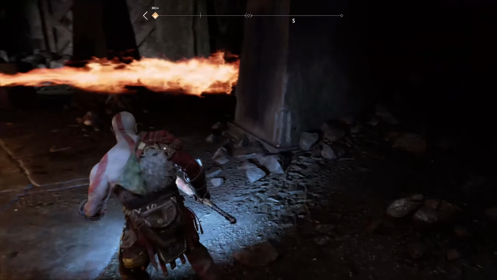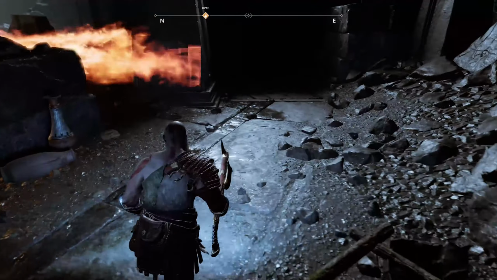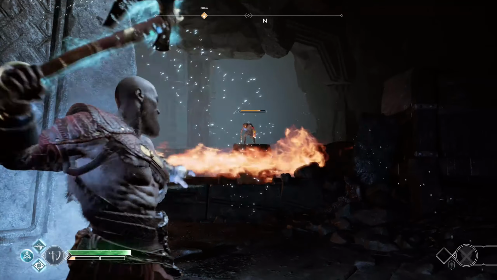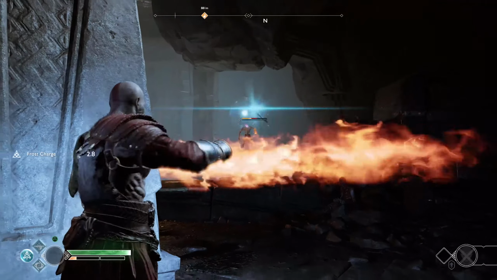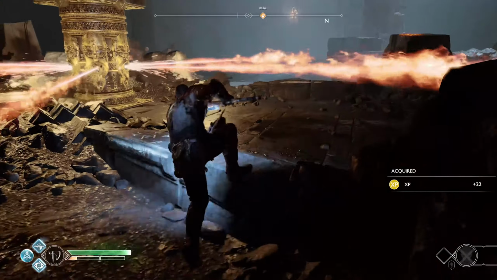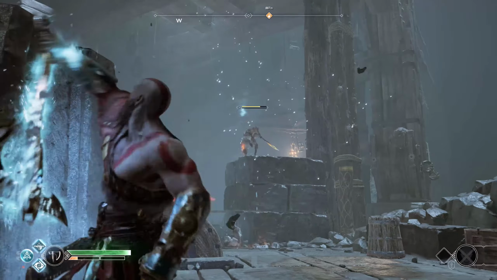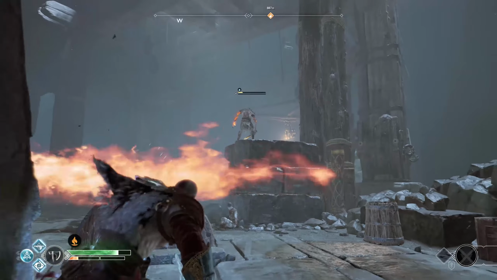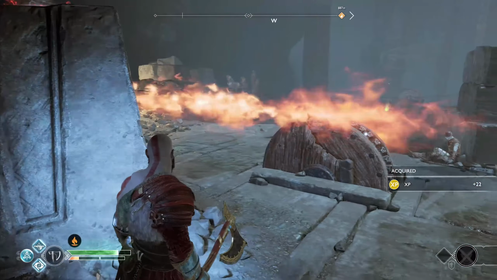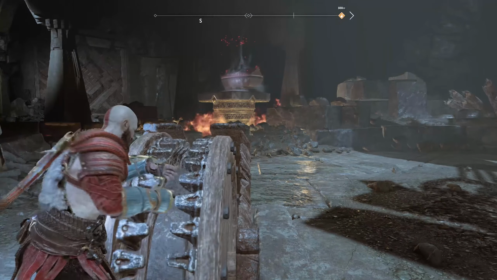All right. In order to get past this, just kind of follow the flames. Don't worry about collecting anything just yet. When you get here, let's take care of this projectile Draugr. There we go. Climb over. Run into this one. Take care of this guy. Ow. Okay, now wait for the flame to go past the gear, quickly get on, and you can drop it.